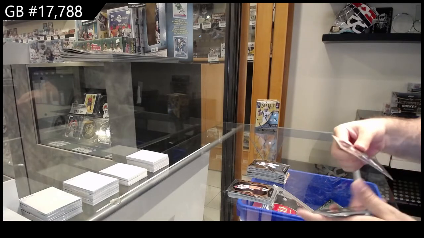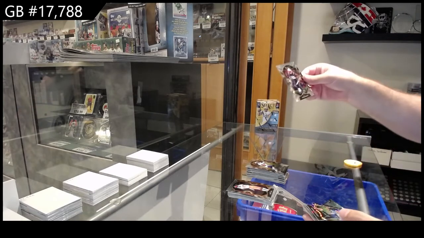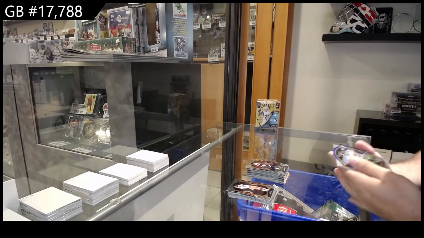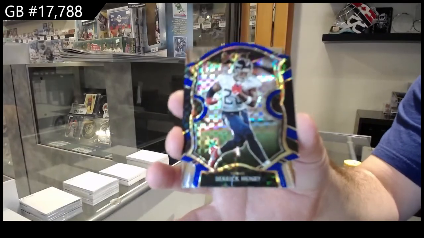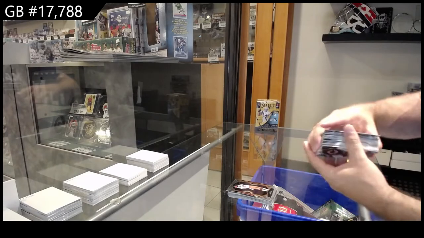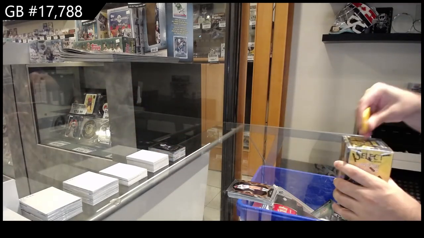We've got a DeVernay for the Ravens rookie. Asai for the Patriots rookie. Henry for the Titans. Titans blue prism. And a rookie of Jefferson for the Rams. One box left out to go.